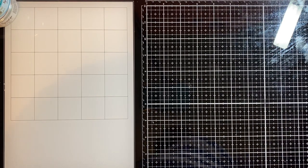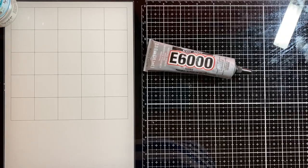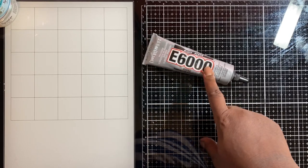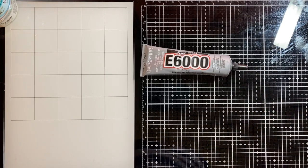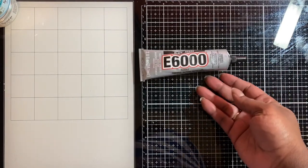First, let me say something real quickly. I did haul this E6000 glue in my Hobby Lobby and Amazon haul in my last video, and I did not realize when I picked it up from Hobby Lobby that I had picked up the black version. I didn't know they had black E6000 — I just grabbed it and kept it pushing. Several people commented that I got the black, and I didn't know until after I did the video. So yes, I do know I purchased the black instead of the clear, and I would not be using this on any projects.